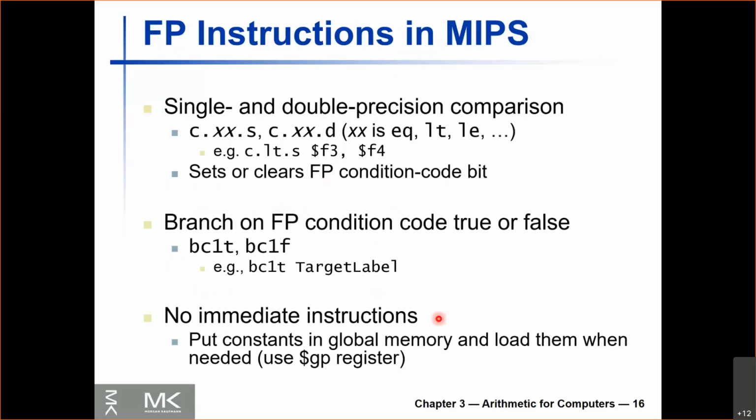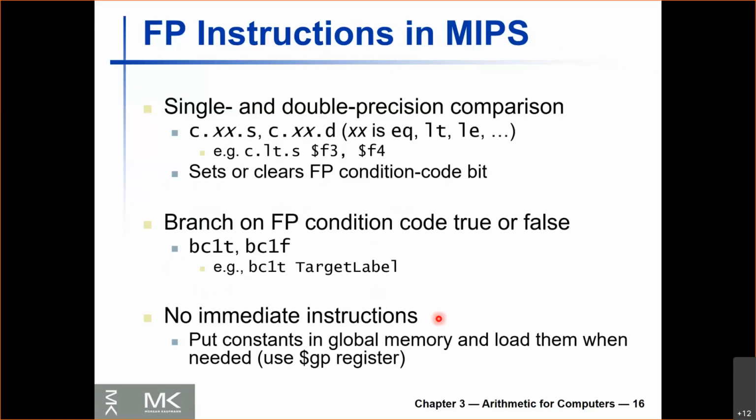However, with floating point, as you remember, the representation is quite complex. The way we represent these 32 bits, there's a sign, there's an exponent, there's a fraction, etc. So doing something like an add immediate with floating point doesn't really work, because you can't take a 32-bit floating point and represent it as a 16-bit value. You can't just do sign extension, because you have different fields, and each field means something different.